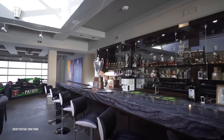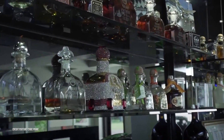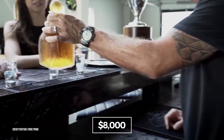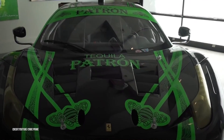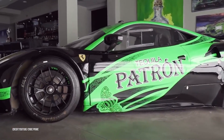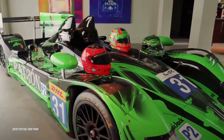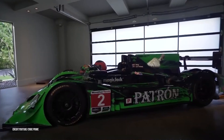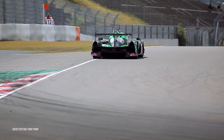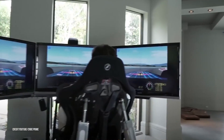A massive bar stretches across the entire room, and it's chock full of the most expensive tequila — there are $8,000 bottles, bedazzled bottles, everything you could ever imagine. To make the place as masculine as possible, there are two race cars: a Ferrari 458 and a Le Mans prototype race car, both valued at millions. Of course, you can't take those bad boys for a spin, so Ed also included a racing simulator and a giant TV in the space.